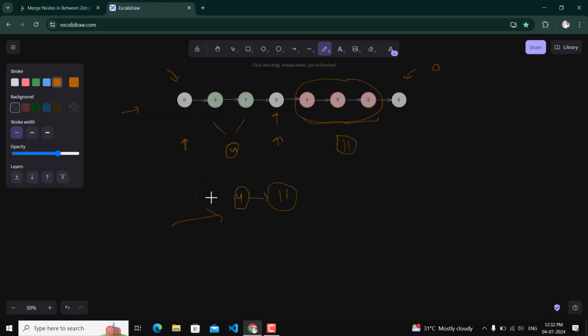So basically, we are given a linked list whose starting and last elements are 0, and there are series of integers separated by 0. We have to sum up those series of integers and make a new node whose value will be the sum of all the integers separated by zeros, and return the head of that newly formed linked list.